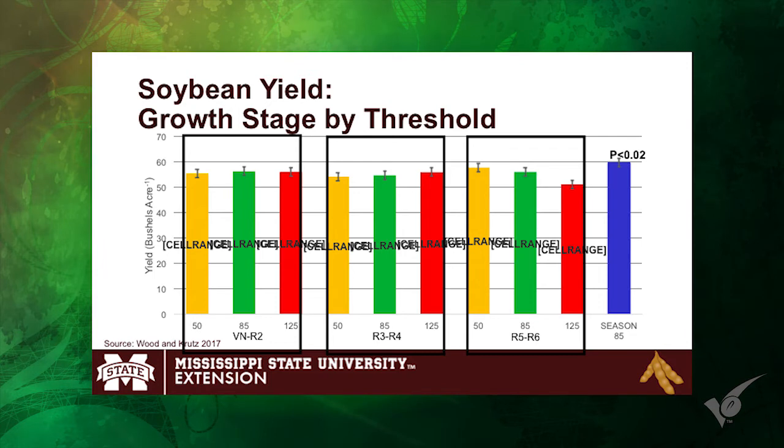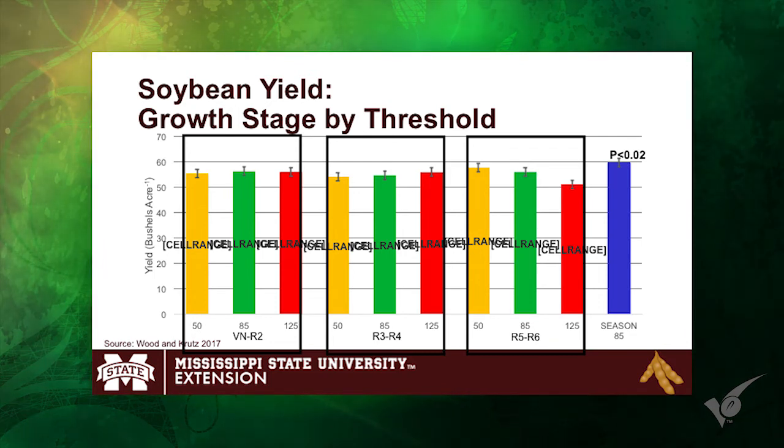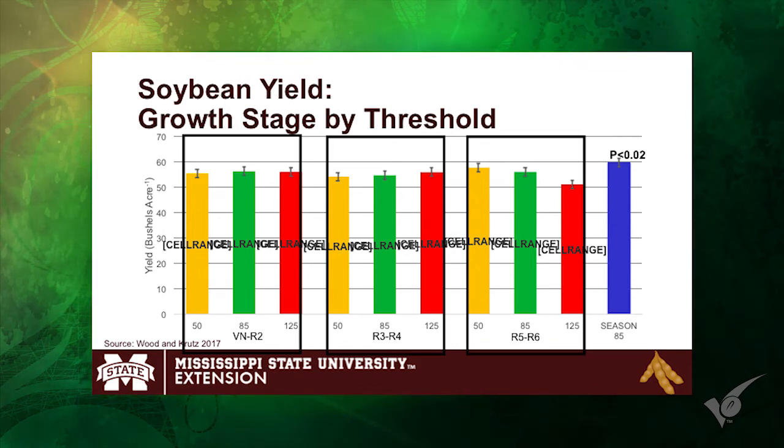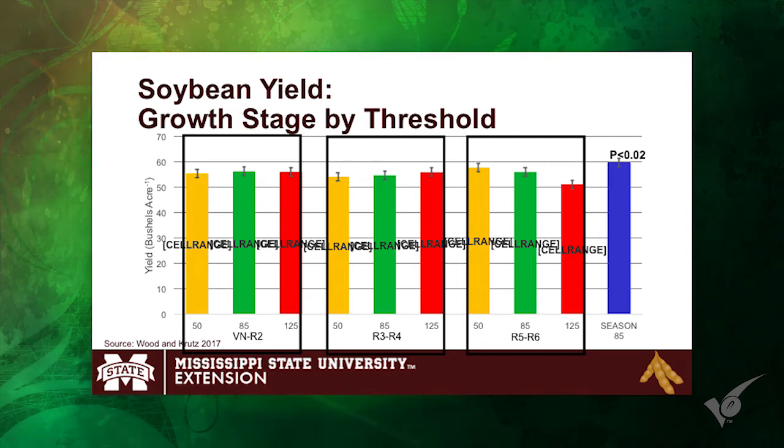Moving back to what I said a minute ago about questions, this year with adequate rainfall, needing a late season irrigation event, looking at that R5. So for this one, let's just focus on this block here. I don't know if the mouse is even showing up, but the far right block, you see the R5, R6 growth stage, the 50, the 85, and the 125. See that 125 there, it actually got some stress late in the season, so that irrigation event was missed in that R5, R6 window, and it cost us some yield.